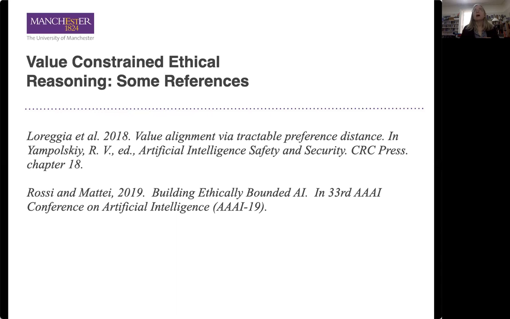So that is my not that quick survey of implementations of machine ethics. They're not the only implementations out there. I was just trying to pick out some key features and key approaches to doing this.